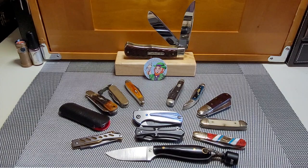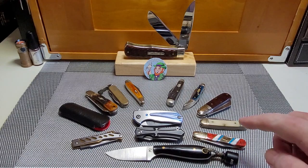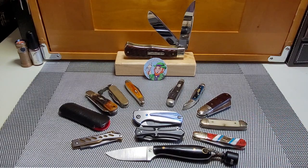But these small knives, honestly, don't run by them and think, oh, I'm not going to buy that stupid wee knife. These Case, you see the wee Case Peanuts and their smaller variety of knives, the little mini canoes. They're just fantastic little knives to throw in your pocket. They really, really are. If you're going to a wedding, if you're going to something, they're perfect.